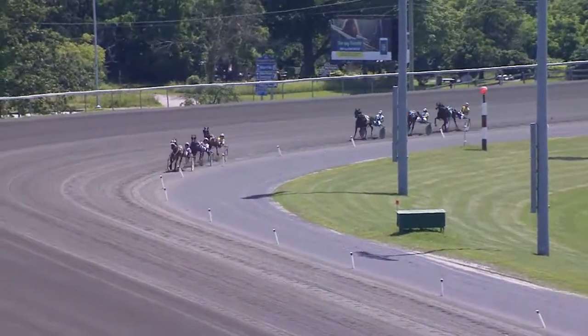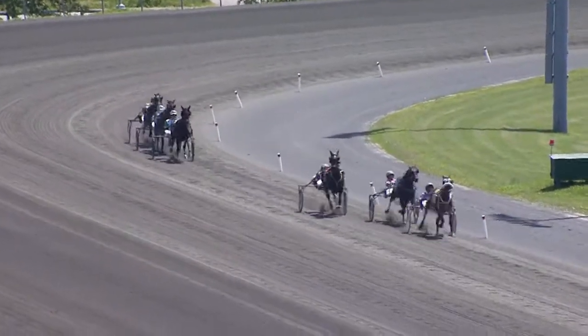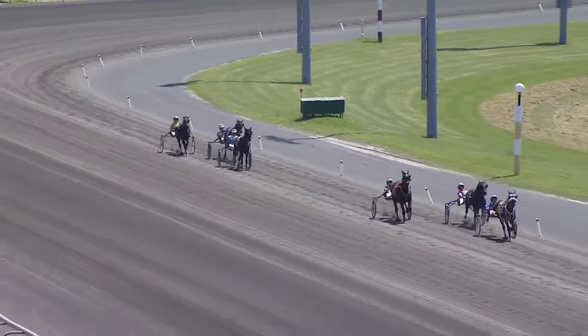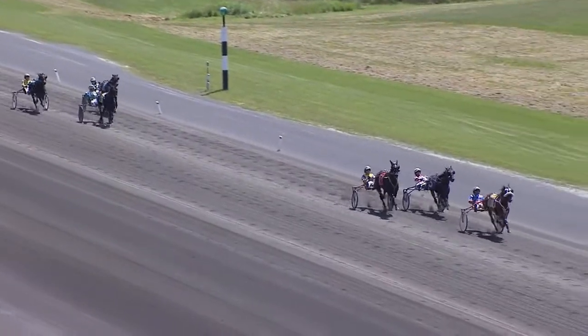They come to the top of the stretch, and Phil Dorlins has the lead. With less than a quarter of a mile to go, Phil Dorlins is on top. Airway is trying to respond after leading for close to the opening half mile. Amethyst Sealster to the outside is trying to track down the leader. Final eighth of the mile now, and Phil Dorlins is on top. Phil Dorlins looking calm and cool with the lead.